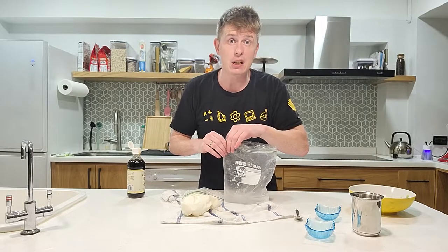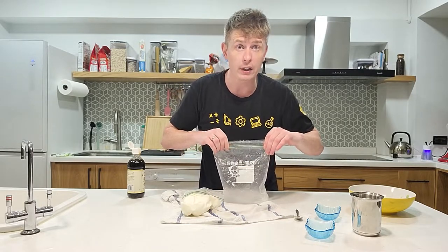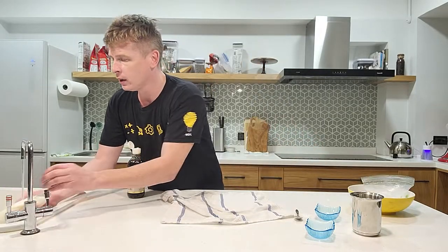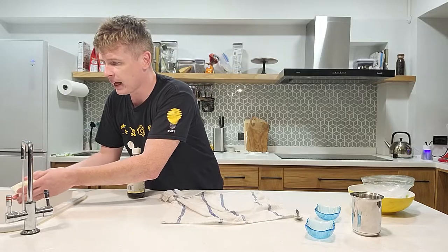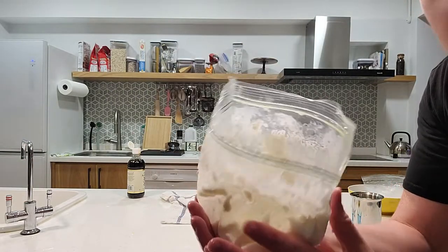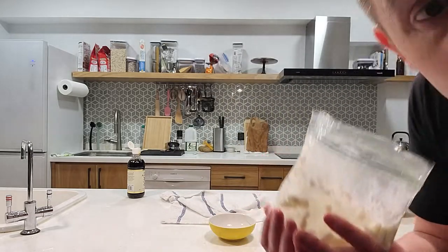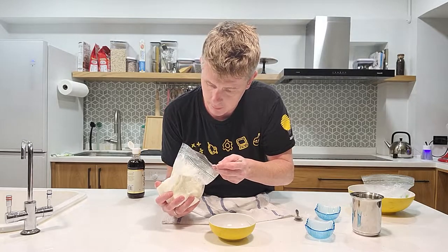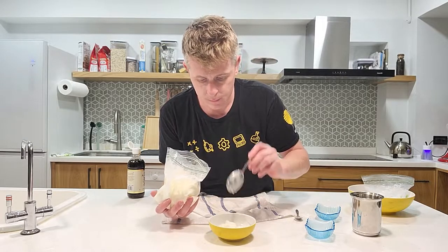Because that bag is covered in salt water, you're going to need to rinse it off. I'm just gonna use some water to rinse the outside of the bag. Get a bowl and eat. It's ice cream, amazing. It smells good too. Put our ice cream into our bowl.